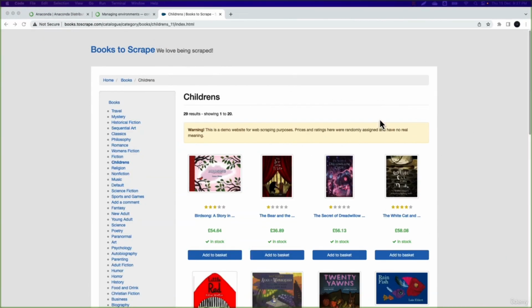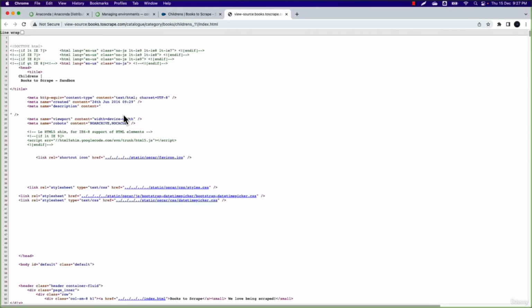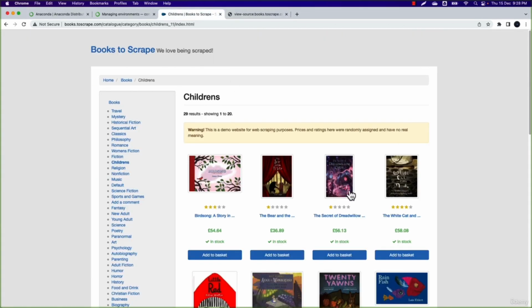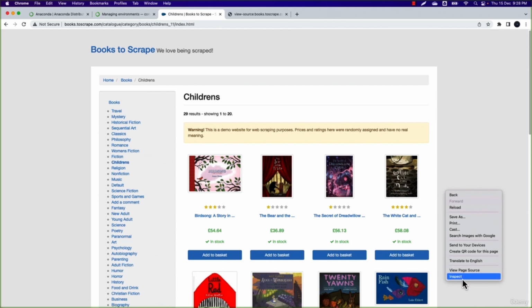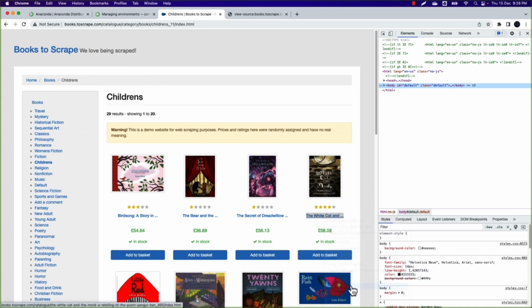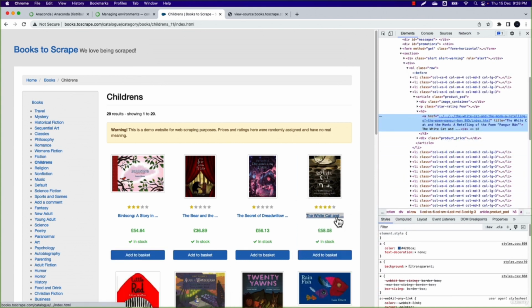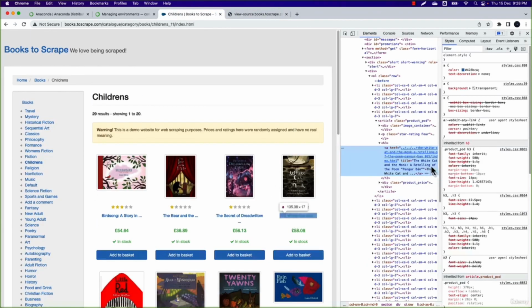If I open this website, this is how the overall website looks. Now I'll right click and say view page source. This is going to display the overall page source. Under this we've got the HTML tag, and you can clearly observe the various tags right here. Now I'll right click and this time say inspect. Now you can see how each and every object is present right here. Under the elements we can clearly see this overall file is an HTML file, and we can inspect the individual elements that we have right here.